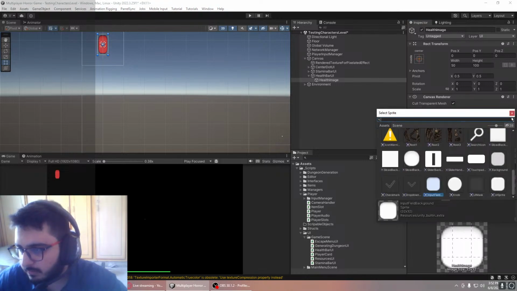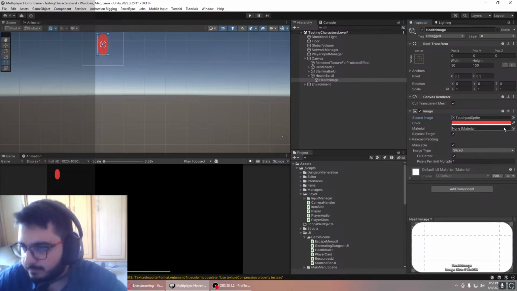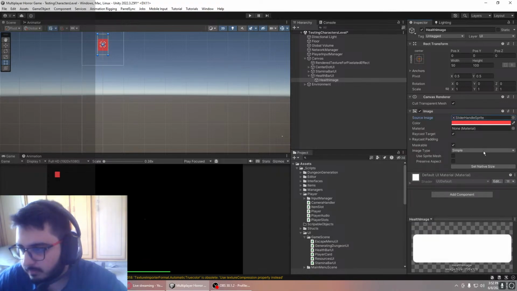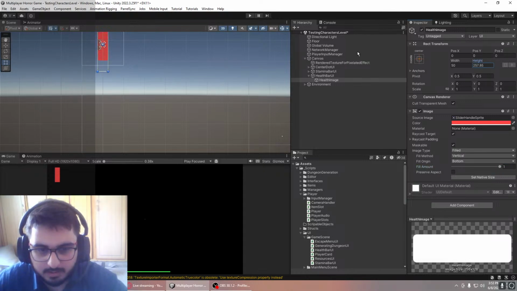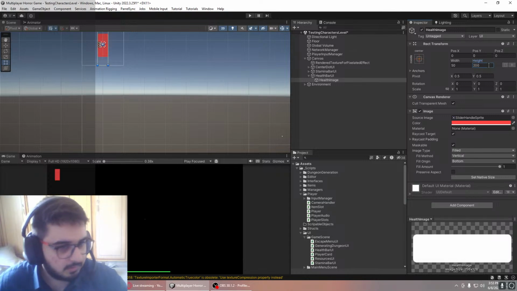What should I use then? Let's use this one. Filled. So if I increase the height for this, yeah, this one works fine. Put it on 200.